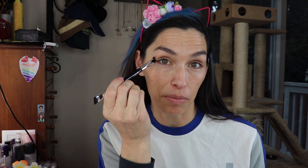Another brush they sent me is really cool — on one end it has a V-shape, which is meant for stamping on your outer V shadow. I've talked before about stamping on the outer V and blending it out with a different brush, so this shape is so useful. The other side is an angled brush you can use for liner or brows. I'm going to use the flatter brush and dip it into the concealer — there are two shades to mix and match.